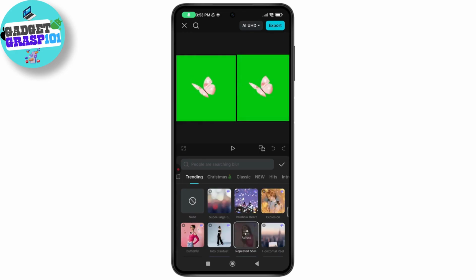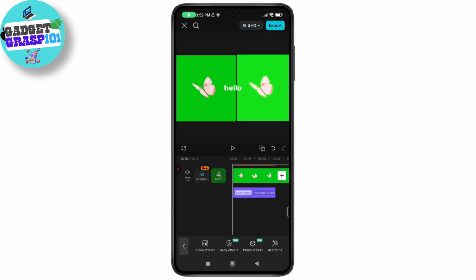Now if you want to remove the video effect and if you don't know how to remove it, then in order to delete your video effect, you need to just go and select the main video effect that you've just added. And once you've selected the video effect, which is right here, tap on the video effect. And once you tap on it, you will have an option on delete, which will be on the bottom, and your video effect will be deleted.